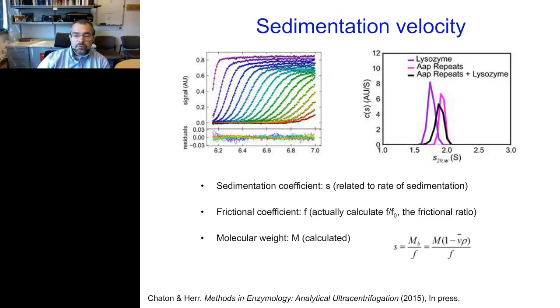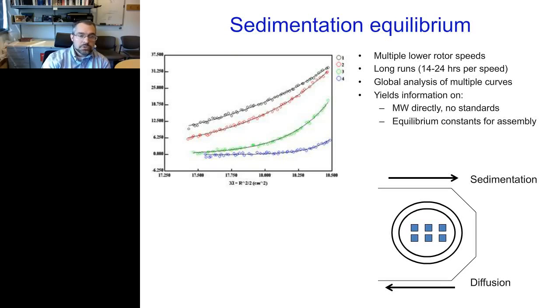All right, let's move on to a highly complementary technique that is also done in the analytical ultracentrifuge, and that is called sedimentation equilibrium. So in this experiment, we tend to do several, 3 or 4, lower rotor speeds, and we do much longer runs. The velocity experiment is generally overnight, so 14 to 16 hours much of the time. With the equilibrium case, we will usually start at 14 and go up to 24 hours. This really depends on the viscosity of the sample and potentially on the shape of the sample, how long you must sediment.